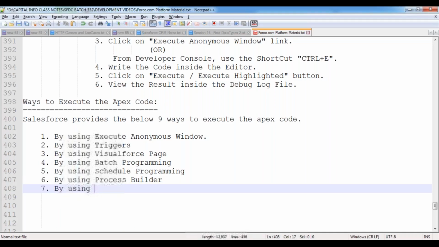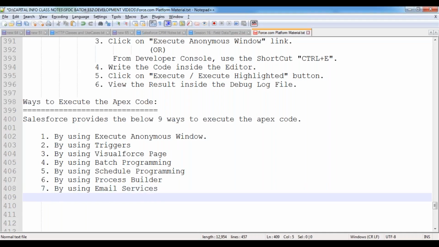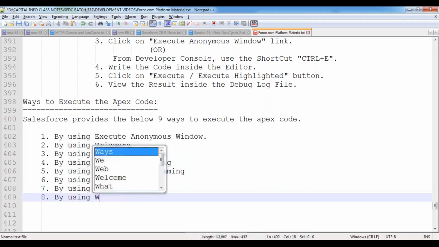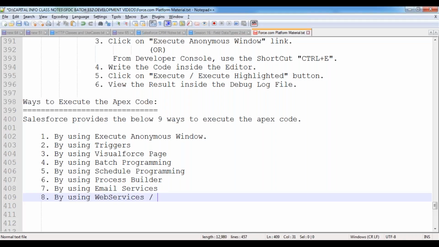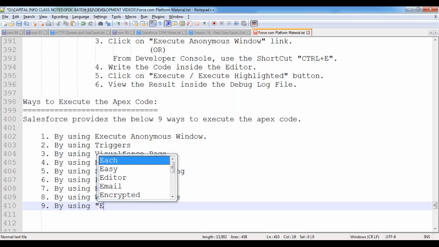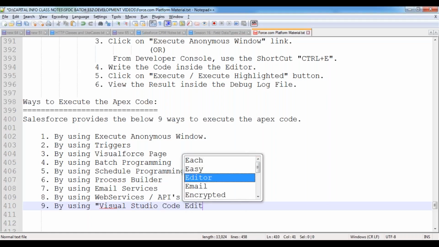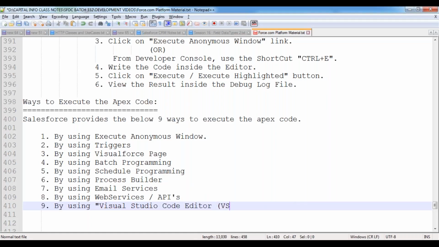Seventh, email services. Eighth, by using web services or APIs. And the ninth, by using code editors, by using the Visual Studio Code editor, also called VS Code.